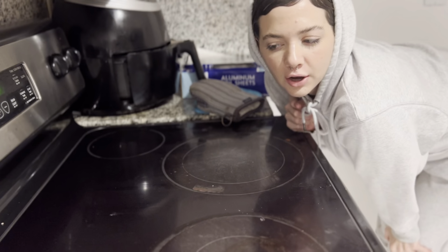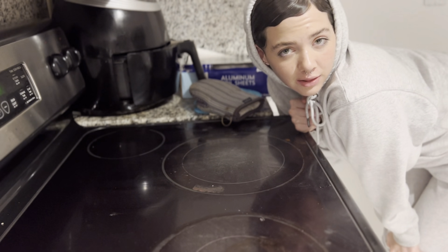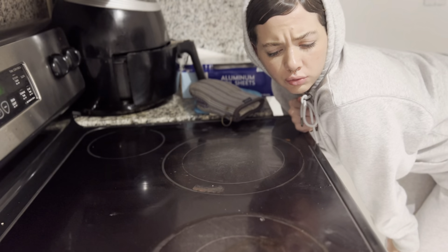Okay, so I just took out the pecans. They're looking pretty good. It's only been 30 minutes, but the instructions said that I have to put tinfoil on it so that the walnuts don't get too burnt. So I'm gonna do that real quick. Okay, I'm supposed to take it out of the oven now. So we're going to take it out of the oven and then let it cool for 2 to 3 hours.